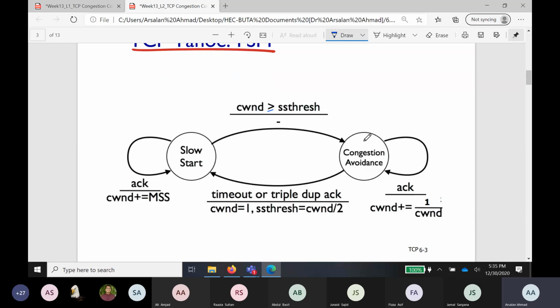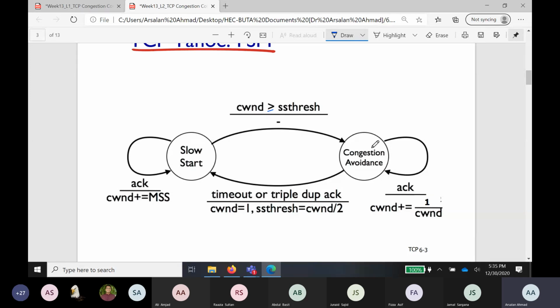Now we are in this phase, and at each ACK we are doing what? cwnd is equal to cwnd plus 1 over cwnd, which is exactly the same as writing this one. You are all programmers, so cwnd plus-equals 1 over cwnd means cwnd is equal to cwnd plus 1 over cwnd. After every ACK we will do this, just like the animation. And this will result in an increase of 1 MSS every RTT, and we will keep doing this.